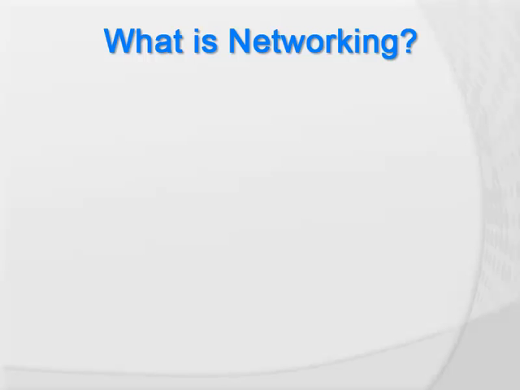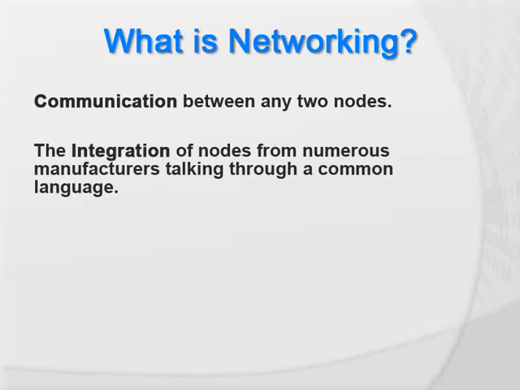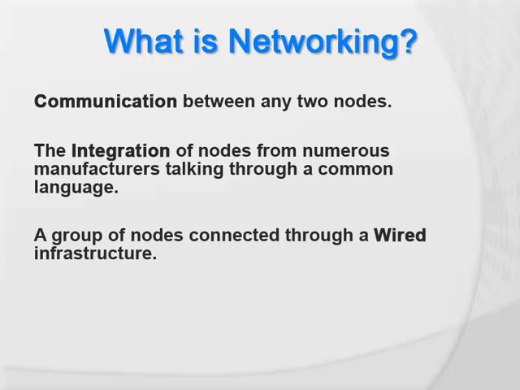So what is networking? Networking is communication between any two or more devices that are typically referred to as nodes. With a network, you integrate devices from numerous manufacturers and create a common language they can all use to communicate with one another. This communication typically takes place over a wired infrastructure.